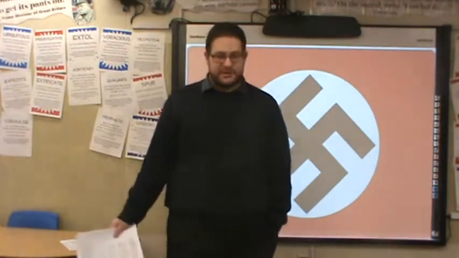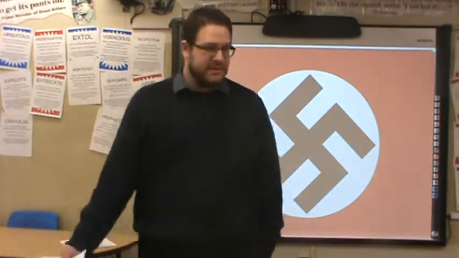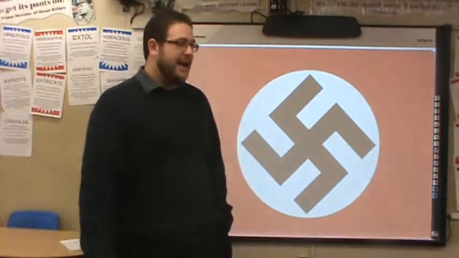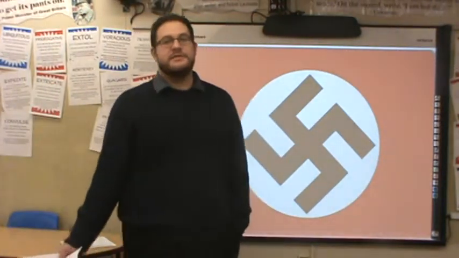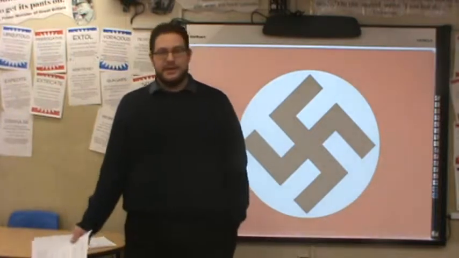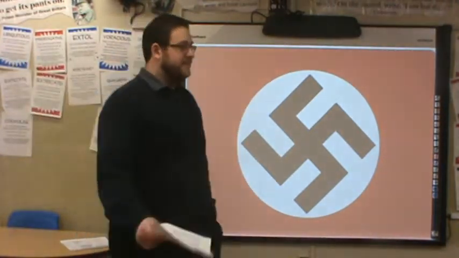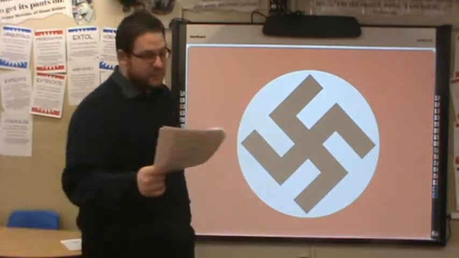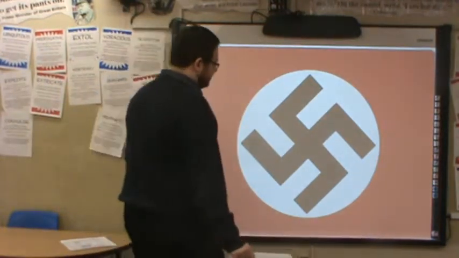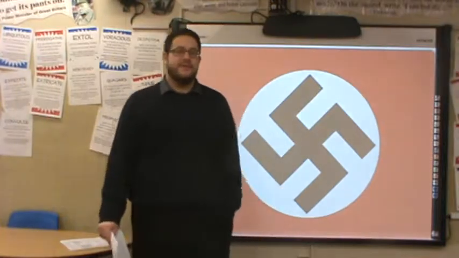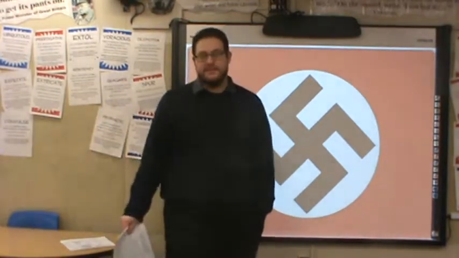He thought the League of Nations was a British-German set up to keep Germany down. And one of the first things he did when he was Chancellor was he took Germany out of the League of Nations. And then, in violation of the Treaty of Versailles, he begins to rearm. Germany was only allowed to have a very small military with very limited amounts of weapons and things like that.